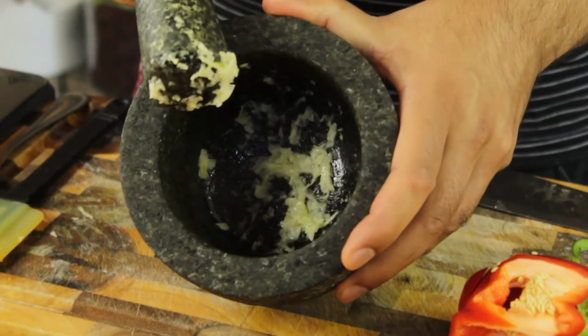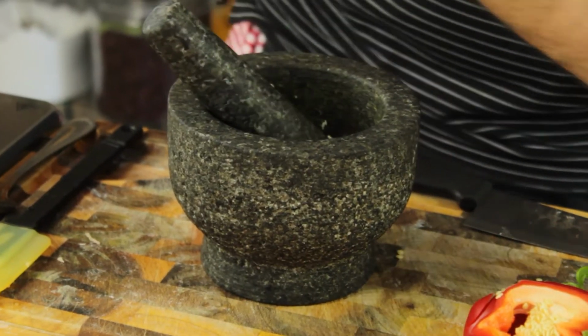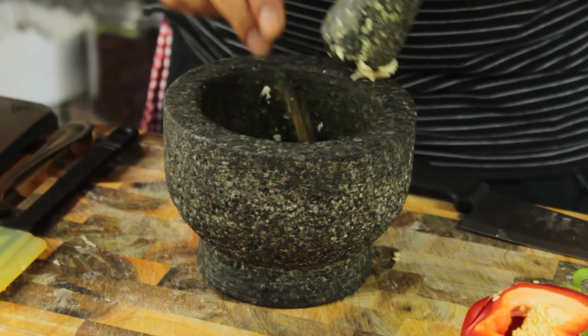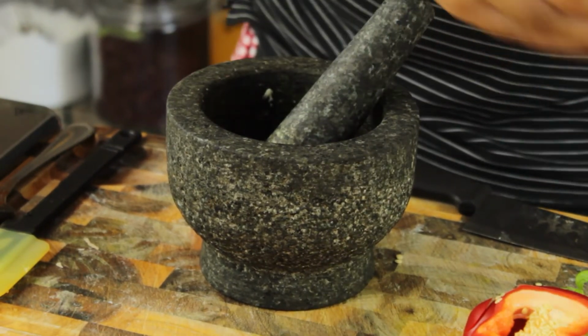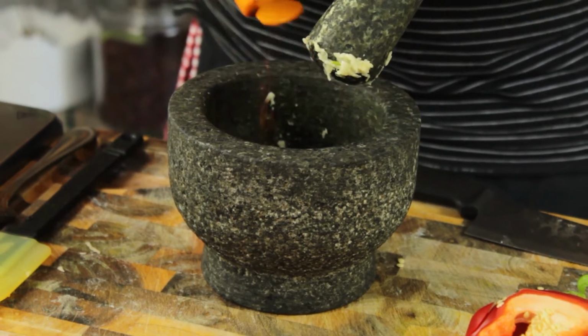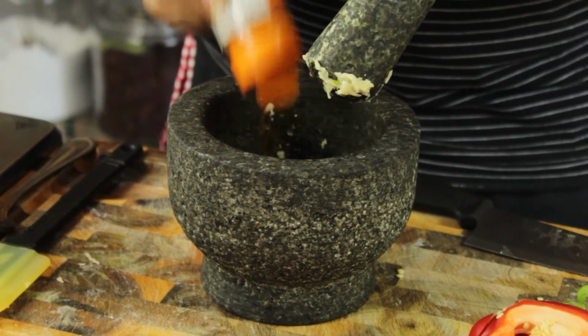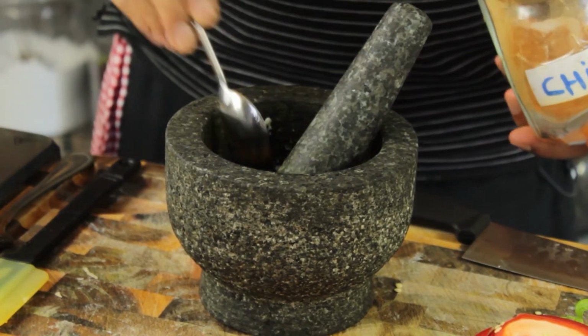Okay, so when you get to about this stage, once you've crushed your garlic to a small pulp, go ahead and start adding your other ingredients. So we're going to go in with a hit of pepper, a whole bunch of smoked paprika. Now I know it's already got smoked paprika on our potatoes, but we want it in our garlic aioli as well. I'm going to go with half a teaspoon of chili powder.